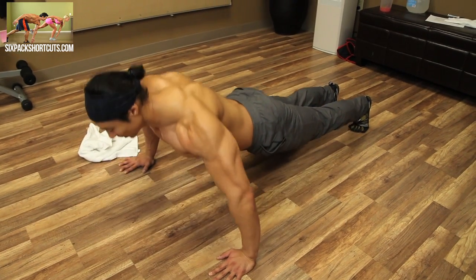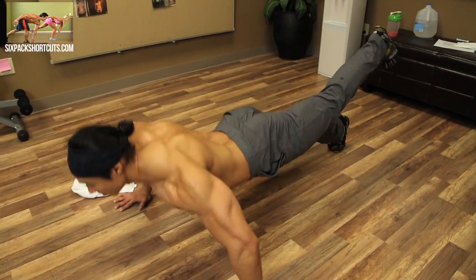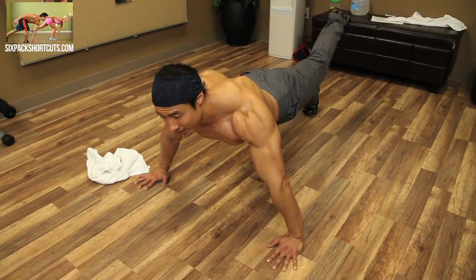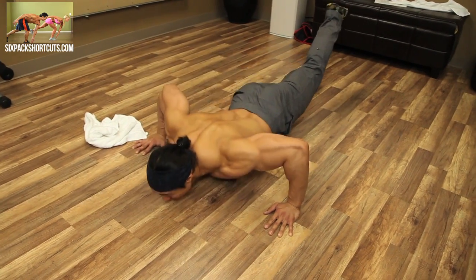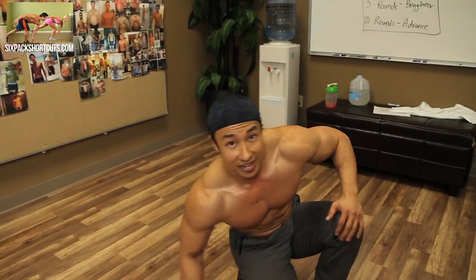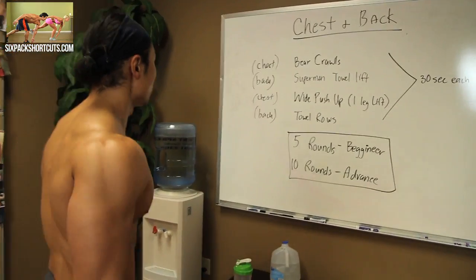And just like that. You want to raise your leg up for more resistance. Have one leg up. Make sure you inhale on the way down and breathe out on the way up. So, not counting reps, 30 seconds, max amount of reps, the most you can do.